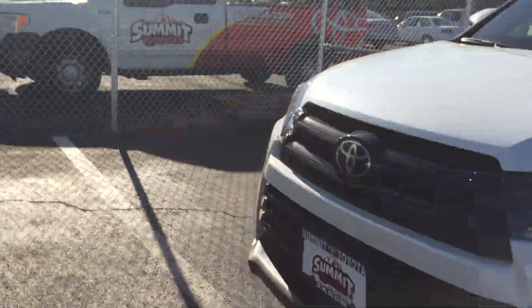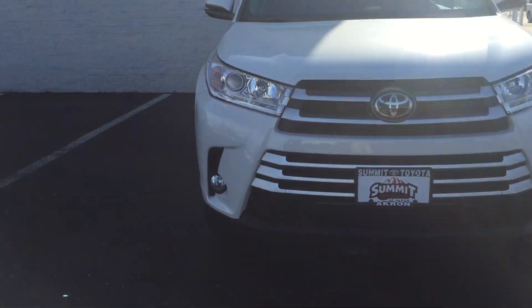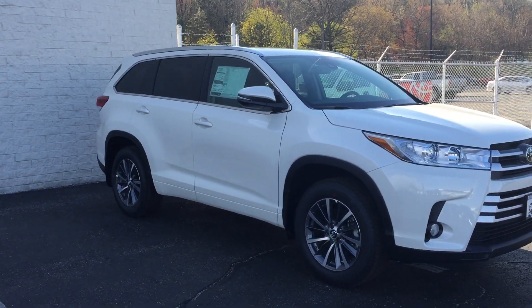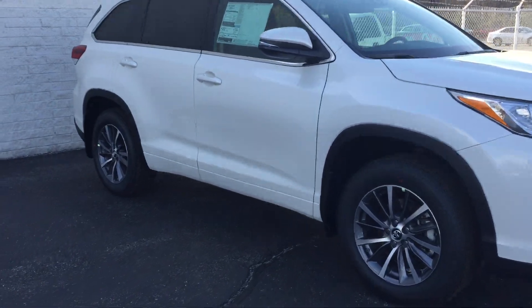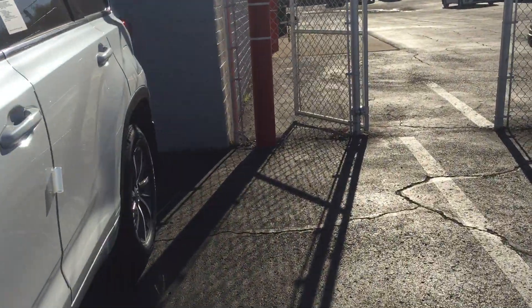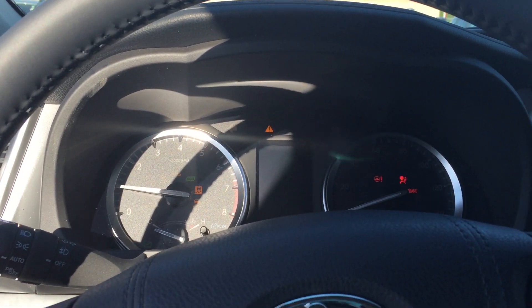The headlights are just a little different, and the SE model has a really sharp LED. The reason I showed you the SE is it's priced fairly similar — I think it's like a grand, maybe $1,500 more. But there are some really good incentives going on on these Highlanders right now. I wanted to make a quick video for you because I know it's almost time for your lease. May came quick — oh my gosh! Everything inside is going to be pretty much the same as we experienced a couple months ago.